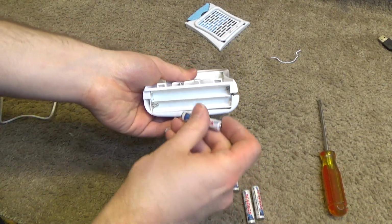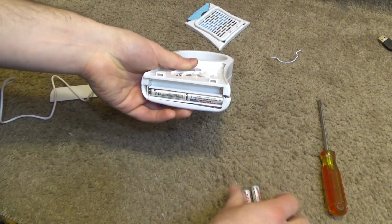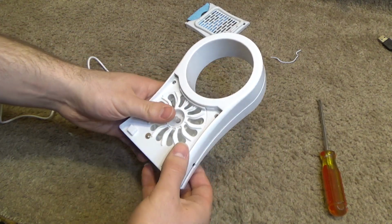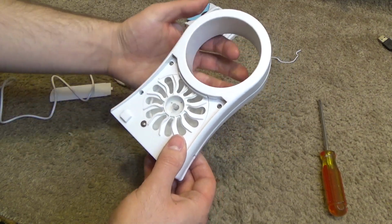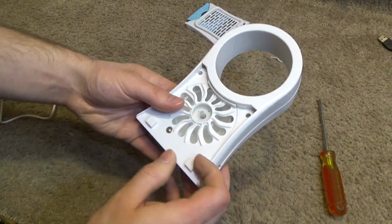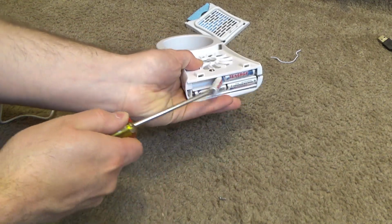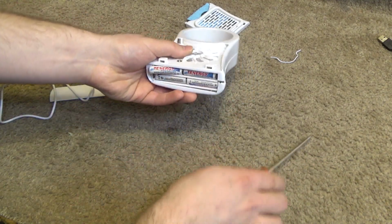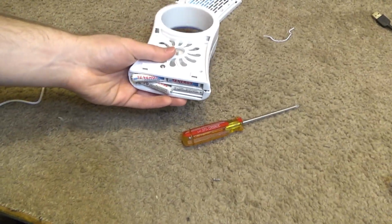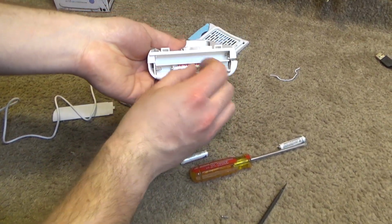Okay, so just by comparison, kind of difficult to get those batteries in there. Okay, it's not really doing anything. Typical. Now let's reverse the batteries, which is generally something one should never do.